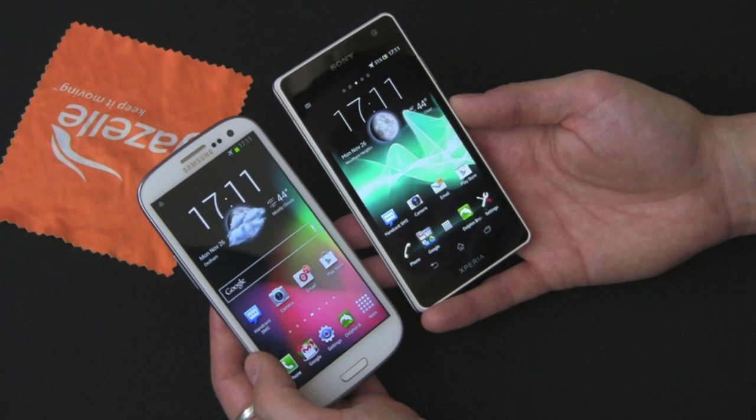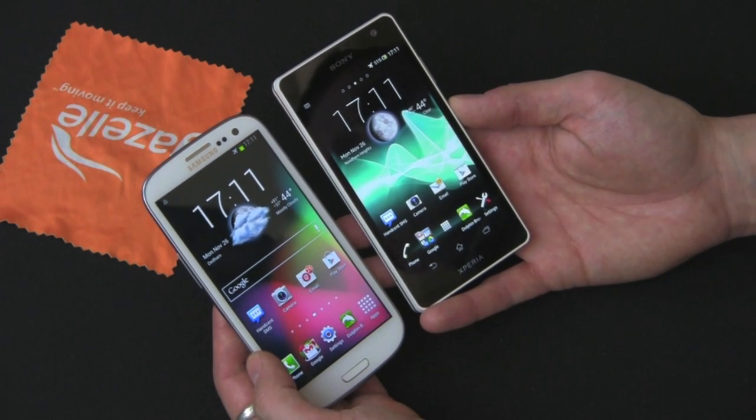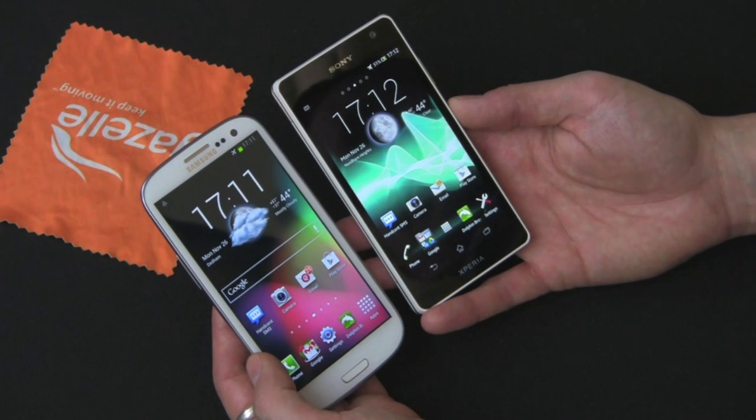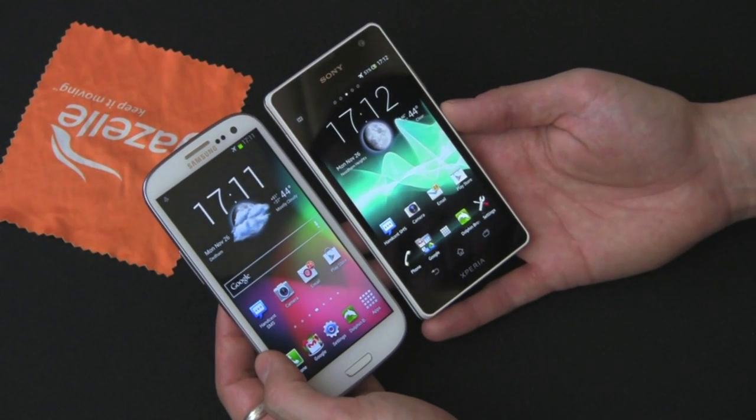GPS, variety of colors. The Xperia TX comes in black, white, and pink. And the GS3, and now I think it's crazy, it's red, titanium, white, black. There's now a brown, a garnet red, a whole bunch of different colors depending on your region and your carrier.